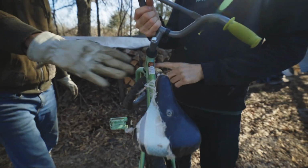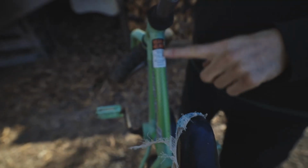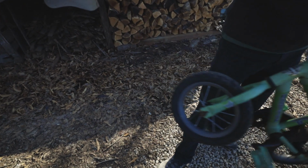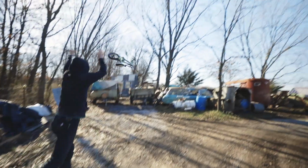We actually, I didn't notice that before, but we're gonna check your brakes. Keep safety. Do not ride at night. I've ridden bikes plenty at night.